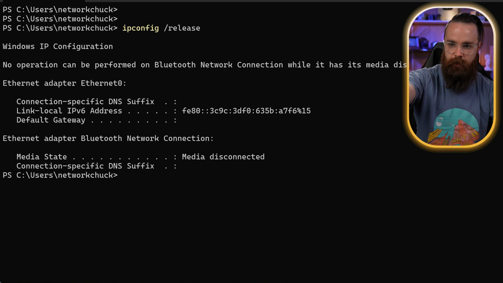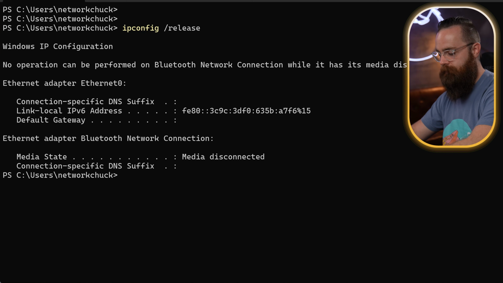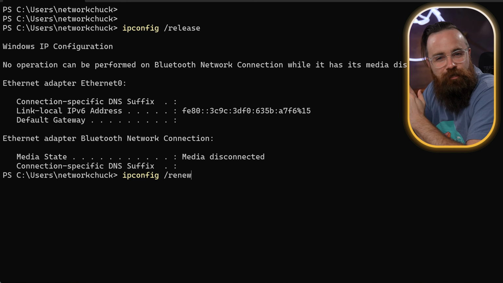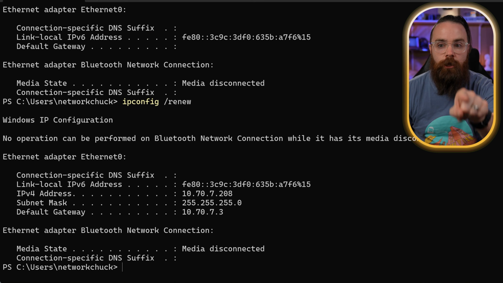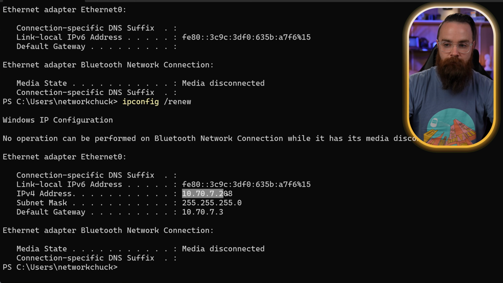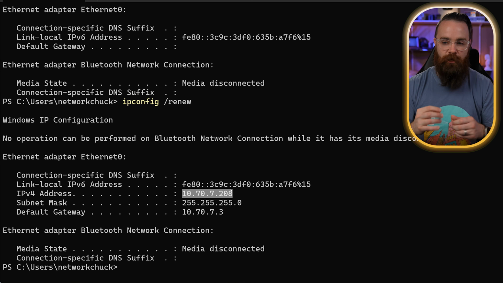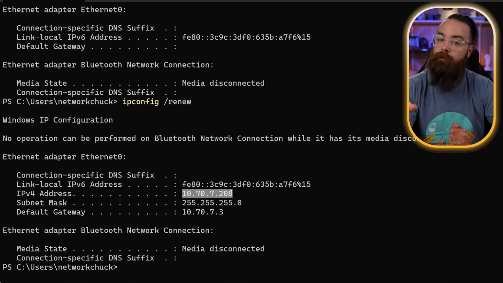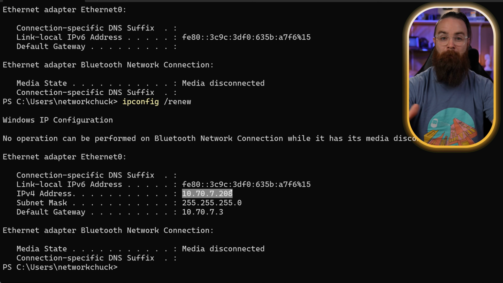Done. Look, even shows you like, here's your current IP address configuration. Nothing. Kind of scary. Now we're gonna immediately do the ipconfig space / renew. That's very yoga-ish, isn't it? Release and renew. You type in renew, and you're telling it right now, you mister, go to the DHCP server and get a new IP address, and it did it immediately. Now, it might not give you a completely new IP address, but sometimes it will. But that right there, ipconfig, release, and renew is used so much in Windows networking. And while you may not know exactly what the problem is, doing stuff like this can maybe solve, getting you a quick solution for your user or whatever, or your mom or whatever it is.